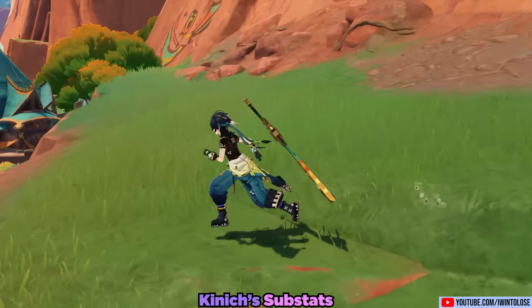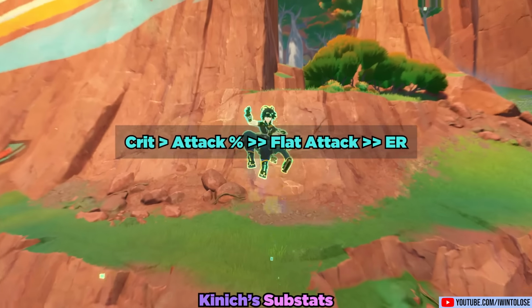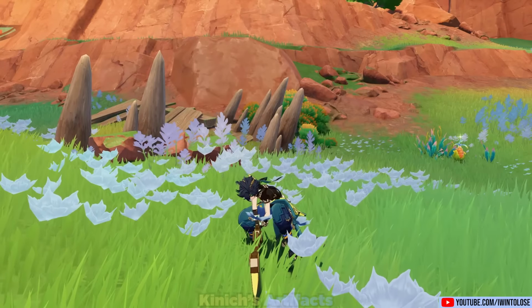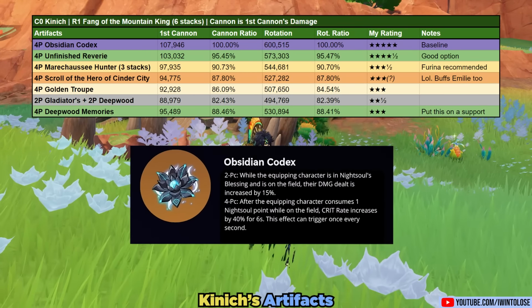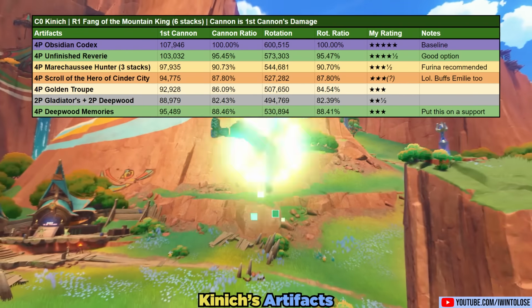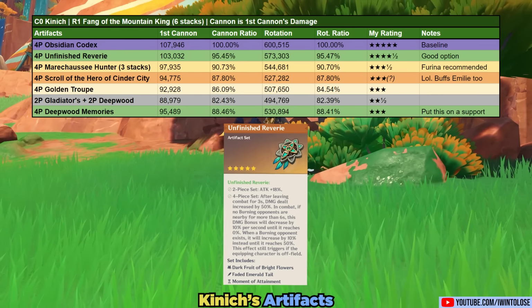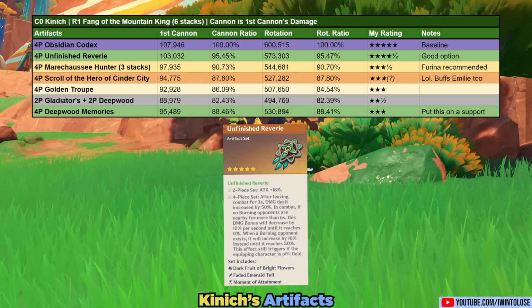For his substats, as usual, it's crit rate and crit damage, then attack percent, followed by flat attack, and energy recharge doesn't hurt either. For the artifact set, it's clear that the 4-piece Obsidian Codex is the best in slot, providing 15% bonus damage plus 40% crit rate. Another good choice is the 4-piece Unfinished Reverie, and this is fine if you've already farmed a good set, but I think it's worth farming for the 4-piece Obsidian even if you have a good Unfinished Reverie.